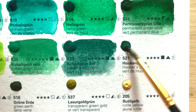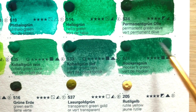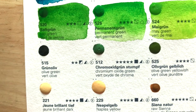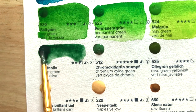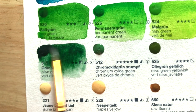Next, Hooker's Green. This one contains three pigments, PB15:3, PG7, and PY42. I quite like mixing my own greens, but this one is a pretty nice middle-ish green. Olive Green, PB15, and PG8. I wonder why they chose to use the fugitive PG8. Surely there must be other lightfast pigments they can use to make olive green.